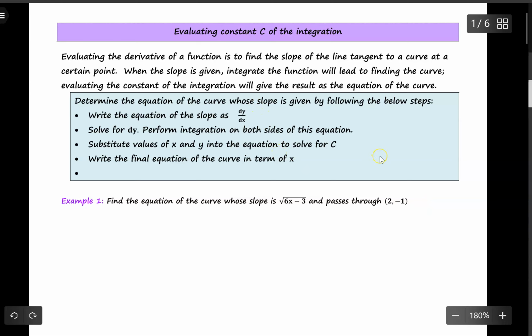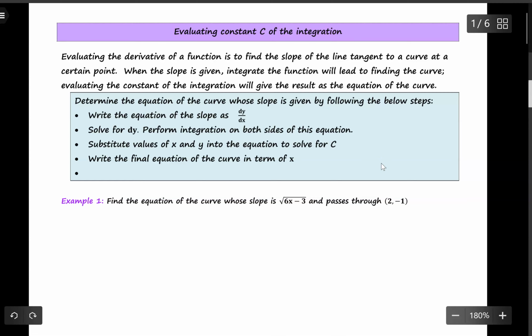Okay, but we need to remember a few very important concepts in advanced calculus. If we talk about the slope, it doesn't have to be that you just write the slope m equal to, because the definition of the slope is that you are finding the derivative of a curve, the line tangent to the curve, and you evaluate that at a given point. So what does it mean by the slope? You can write it as dy over dx, okay? Differentiating this function in terms of its variable, which is x. And this dy over dx is actually a fraction, right? Because it's rise over run. So when it's equal to something, you can always manipulate your equation, and if you manipulate your equation logically, you don't change the equation at all, and then you can perform integration on both sides.